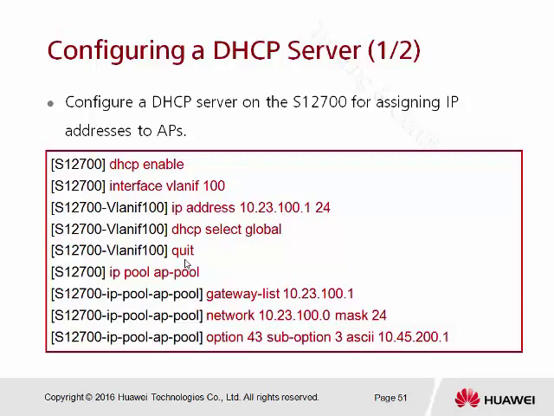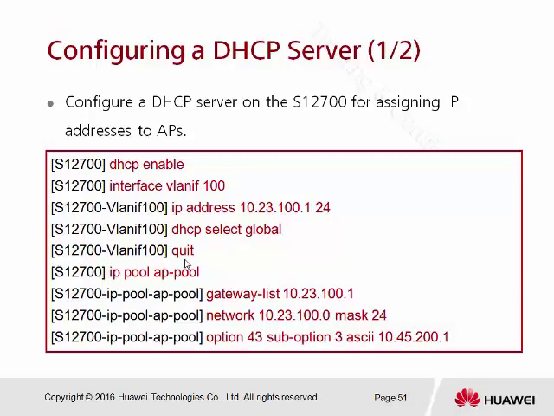Then the next one, you need to give the range of the IP that you want to assign to the client. Oh, this is for the AP. So this will be the range of the IP we're going to assign to the APs. The user network is 10.23.100.0 mask 24. That means the IP I'm going to assign to my AP can start from .2 as the host address and end with .254.